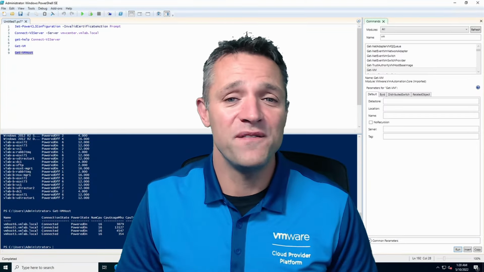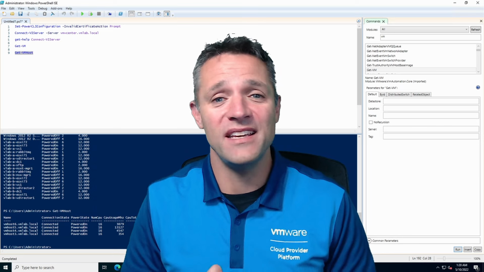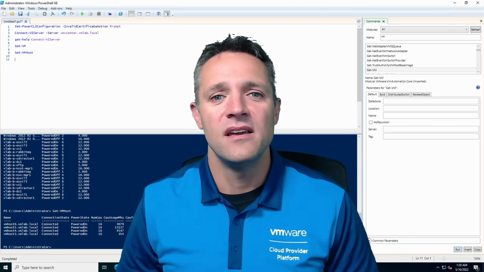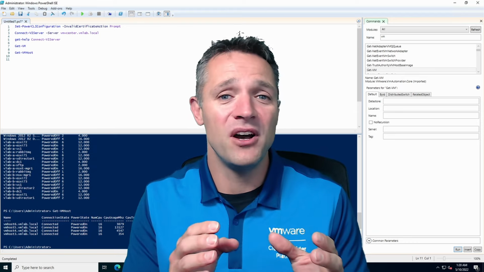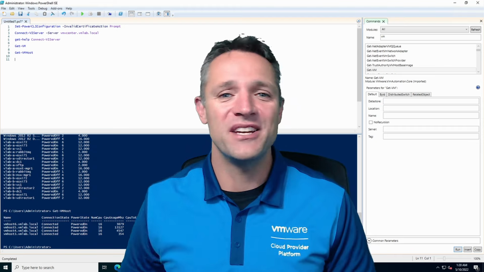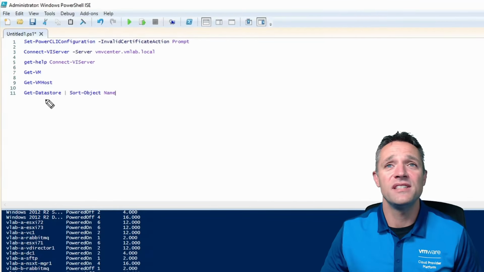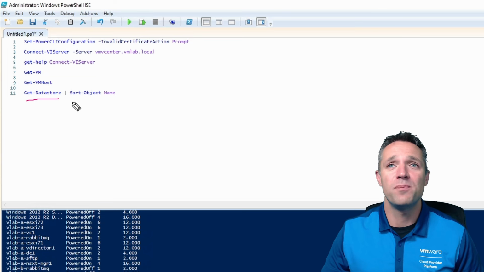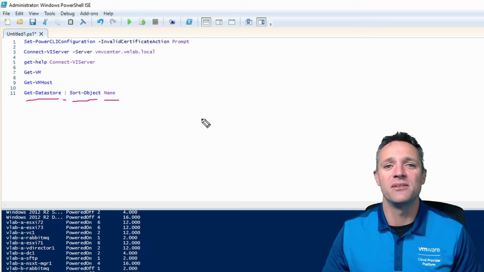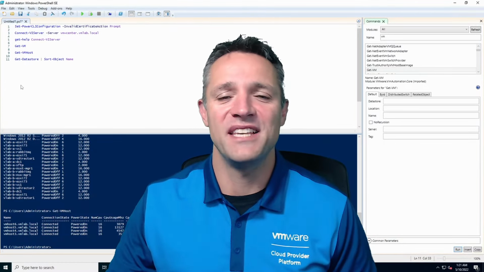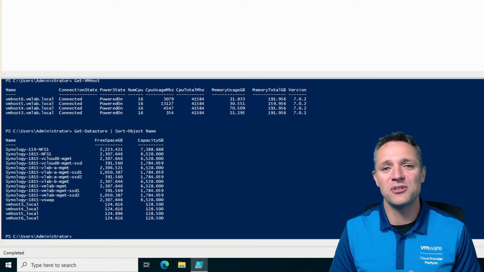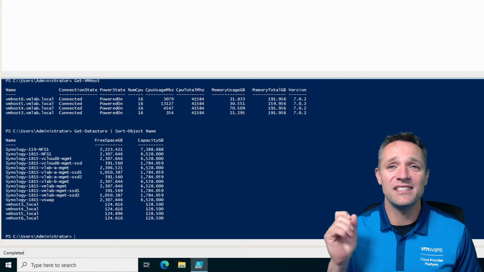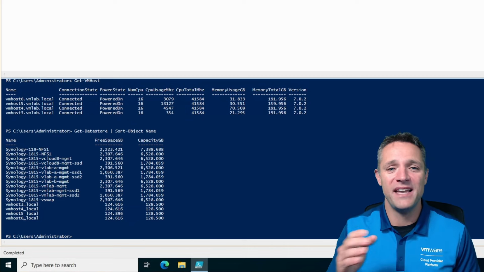The second last piece of information that I want to obtain from my environment is a list of datastores for storage. And not only do I want to see a list of datastores, I also want to sort the name column alphabetically. To do that, we're going to use this command. First, we use the Get-Datastore command, followed by a pipe, and then Sort-Object, and we're sorting by the name column. Let's select that line and run it by pressing F8. And once again, in a matter of milliseconds, it displays a list of all the datastores within my environment. And not only that, it has gone ahead and sorted that alphabetically based on the name column.